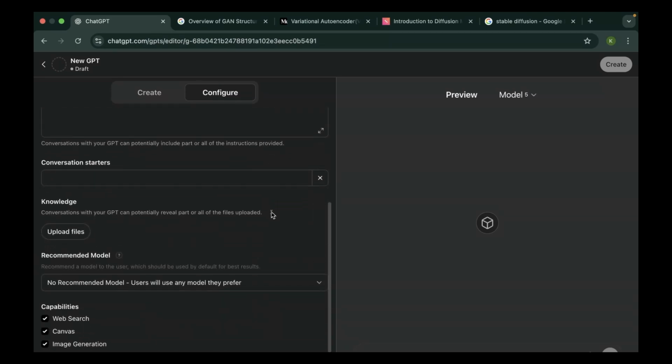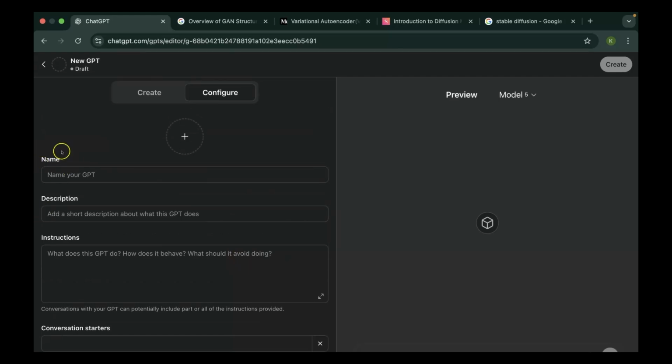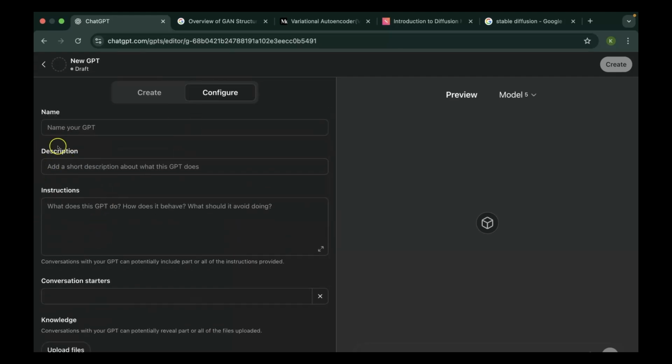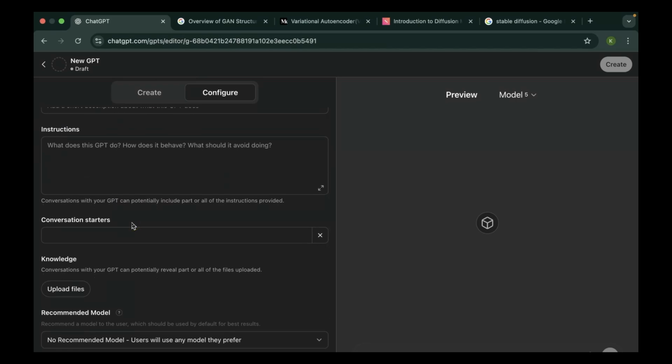Now, what I'm going to do is I'm just going to make a very generic kind of custom GPT, but you can configure it according to yourself. And I'm also going to teach you how you can do that. So the thing is that firstly, you put the name of the custom GPT here, then you add a description, then you add the instructions about how you want your GPT to behave. Then there are conversation starters like basic, generic prompts, if you don't know what you want to go for or something that you really need all the time.